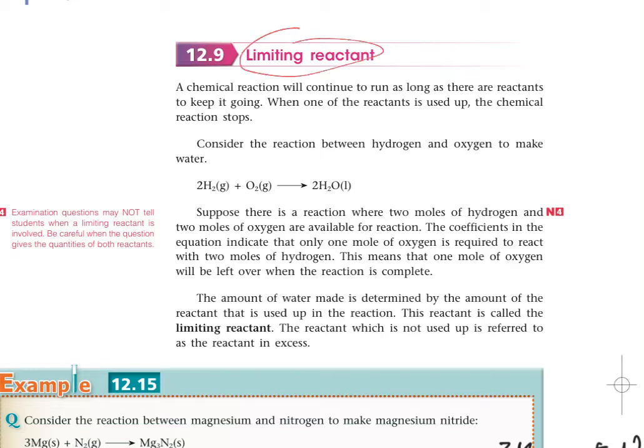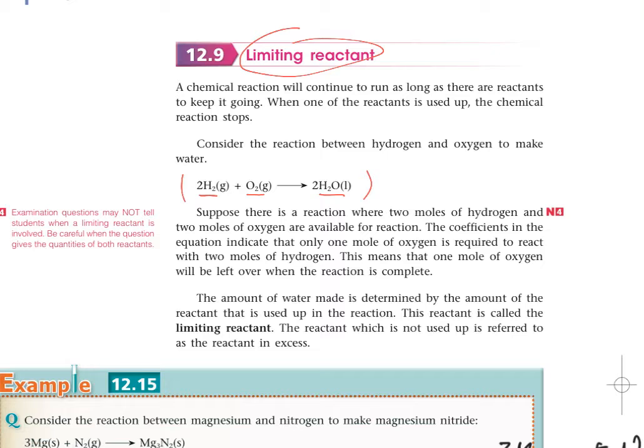So in this case, we need to determine which of the reactants is the limiting reactant. Normally, for this kind of question, they will provide two known amounts of reactants, and one unknown amount of products. Then we need to determine which one is the limiting reagent. Okay, so this is the main idea, the main purpose of this topic, this chapter.